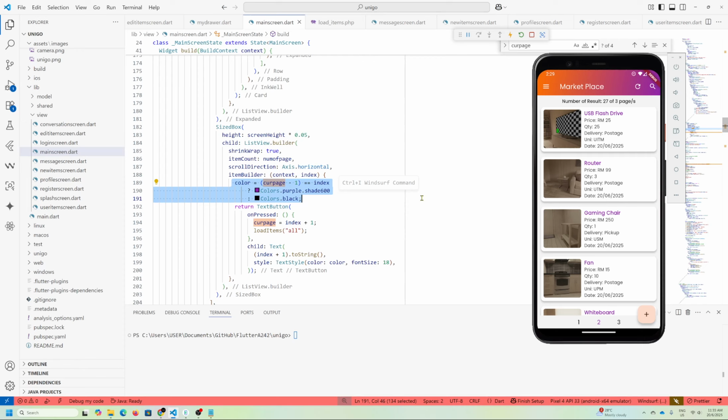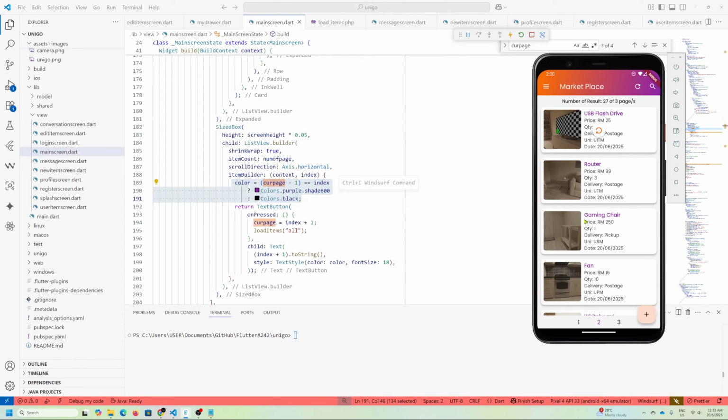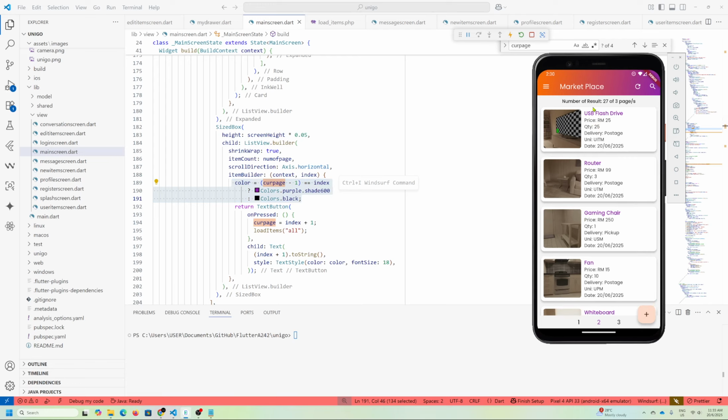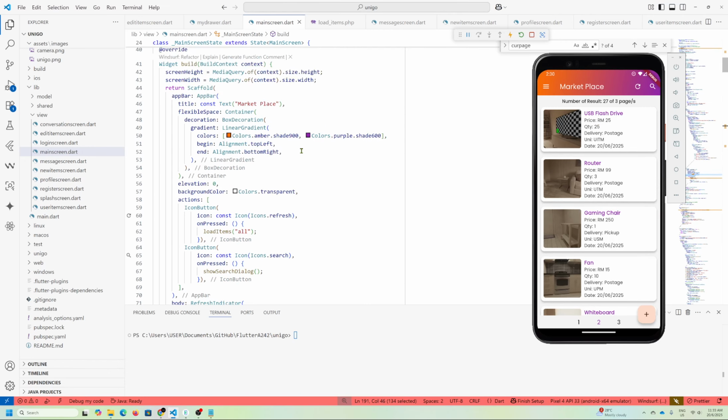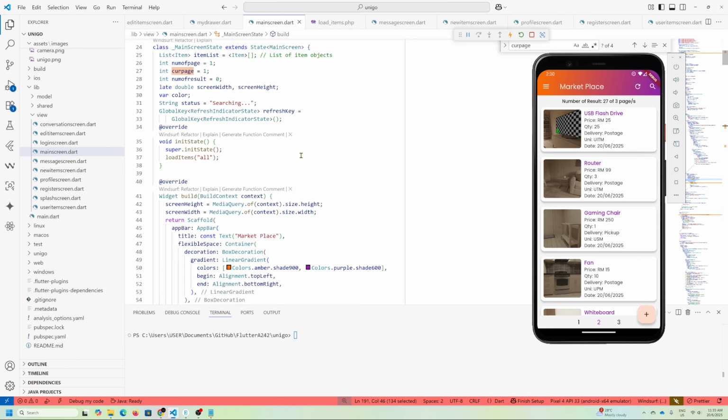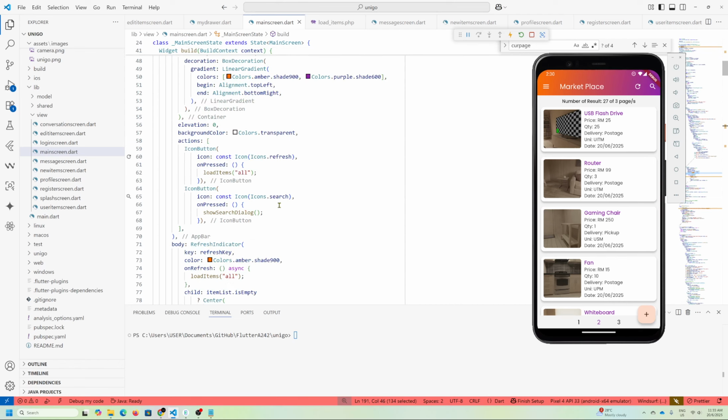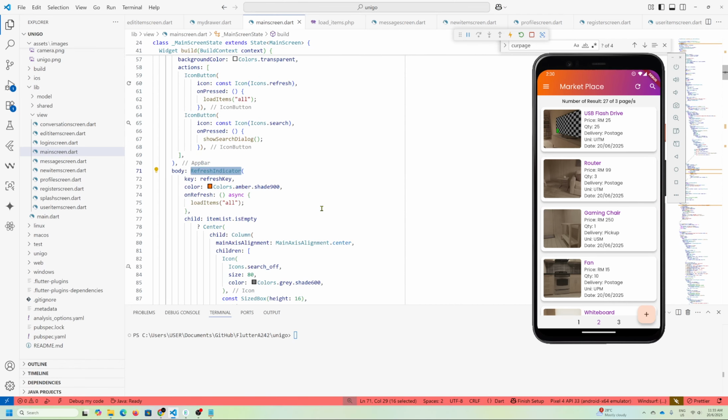Okay, so that's basically on the marketplace, and also here I added slide down to refresh. You can see that there's a slider implemented through the body section. The body section of the application is contained in the refresh indicator widget.